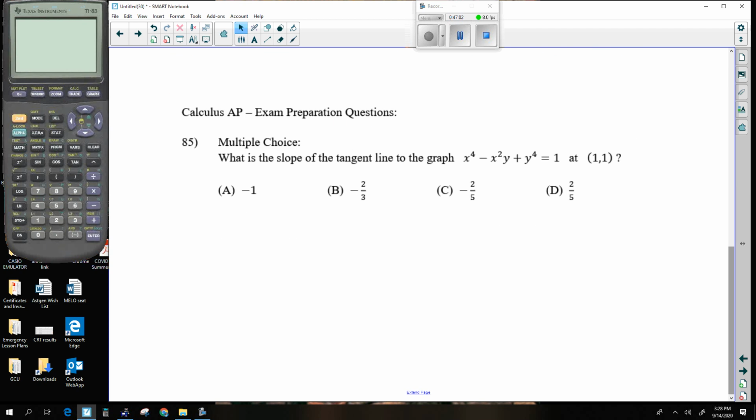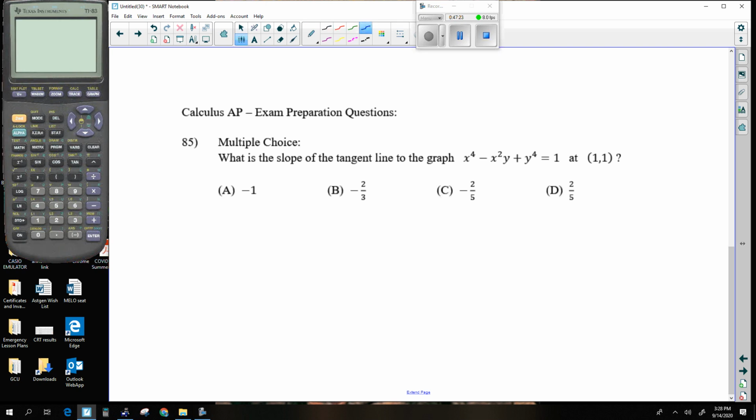Again, I don't know logarithmic differentiation, but the reason I don't know it is because I never had to use it. Unless this is the first time in umpteen years that it's going to be on the test, I'm not worried about it. I am not worried about it at all.